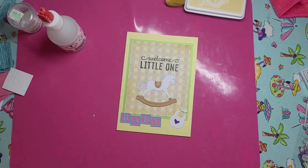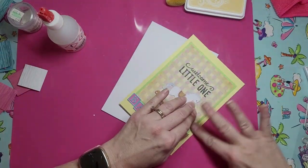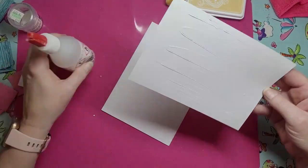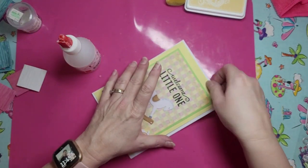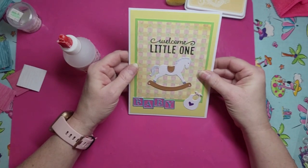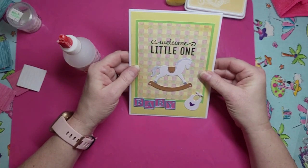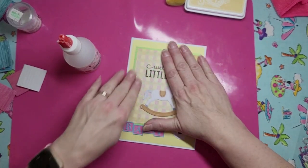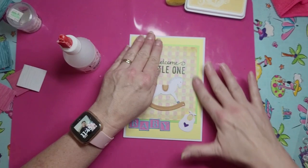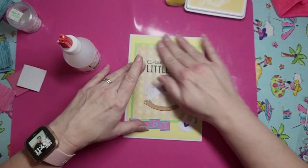Okay, let me grab the card base. Now the yellow is just the standard 6¾ by 4¾. That's just going to get centered on here. Now I'll have all the measurements for the other papers down below.